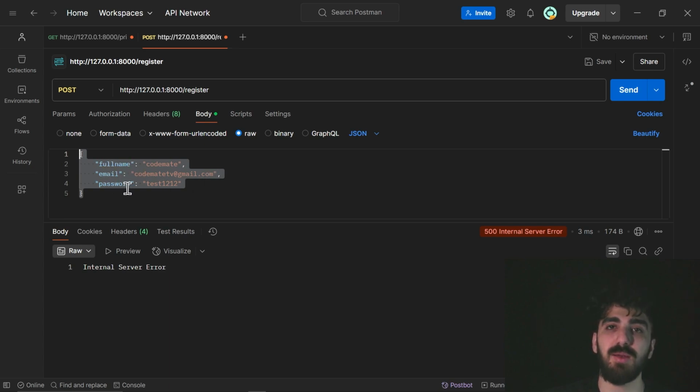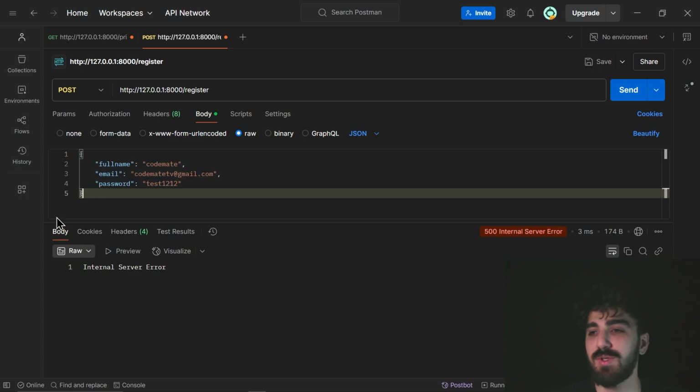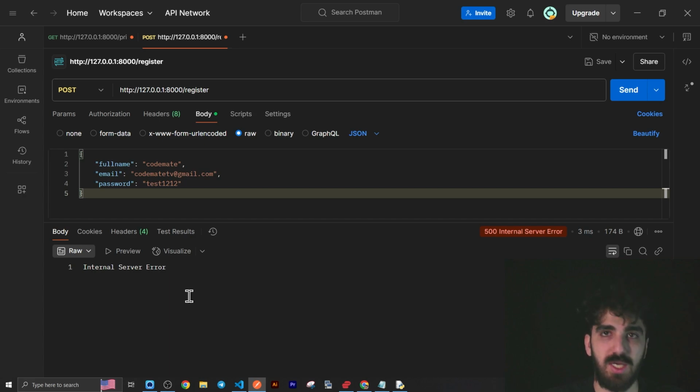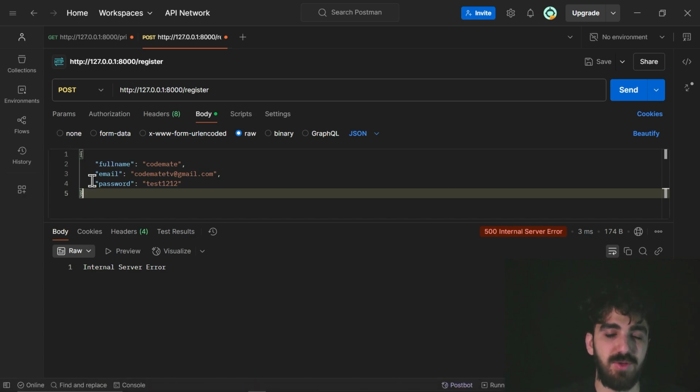Okay, full name, email, passwords. I'm gonna do it and handle it very easy and simple. Okay, it's not gonna be a professional series for making a server for scraping, but it works, and I'm working with this in my real world projects and clients, so you can do it.